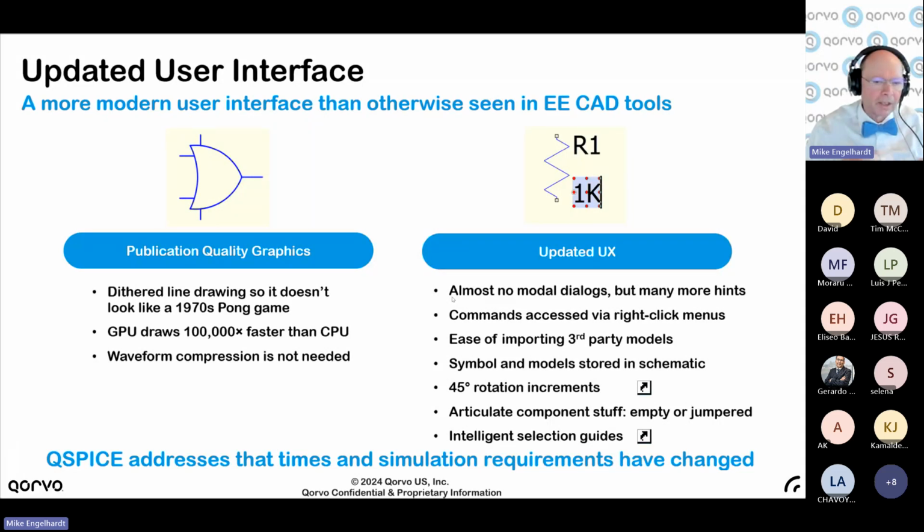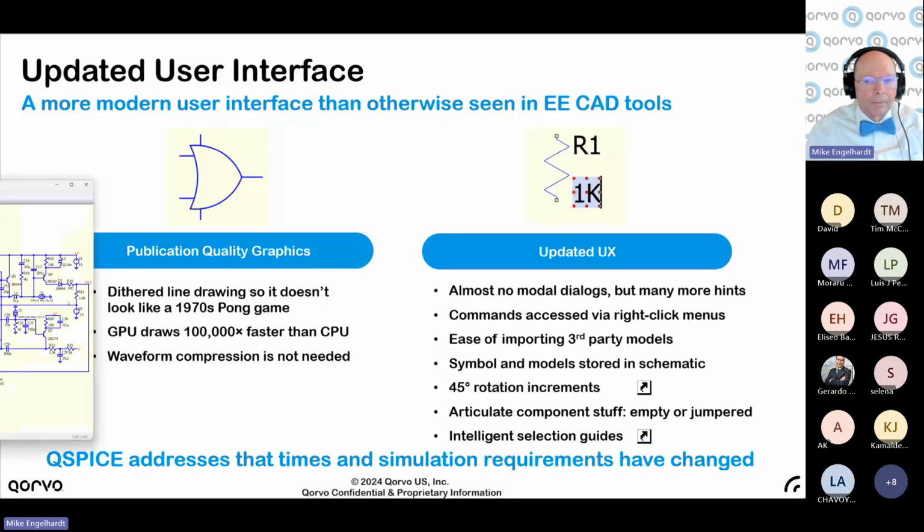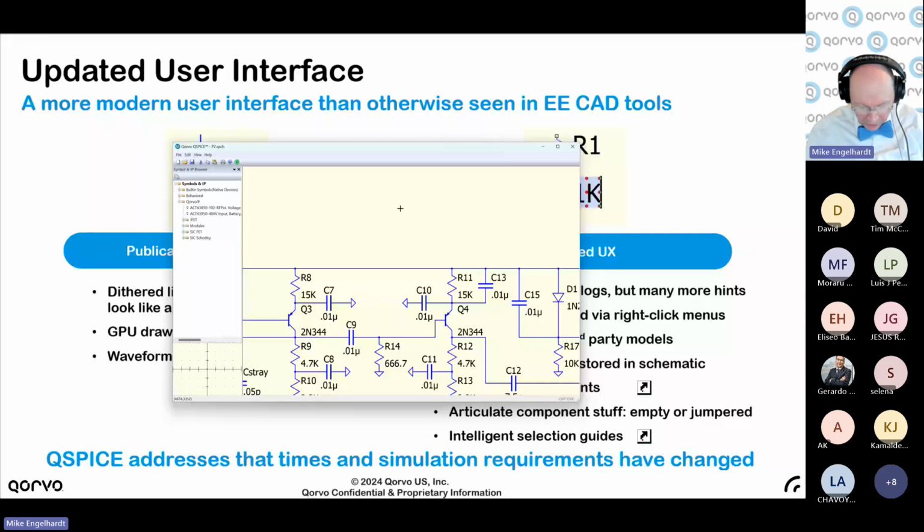You have to move your eyes around the screen. You're looking at one thing, and you'd like to just leave your eyes rest at the thing that you're editing, edit it there, and then continue. And that's the way QSPICE works. Let me show you what I mean here. So here is a component. Say if I put a resistor, I just double-click on this, and I enter what value I want.